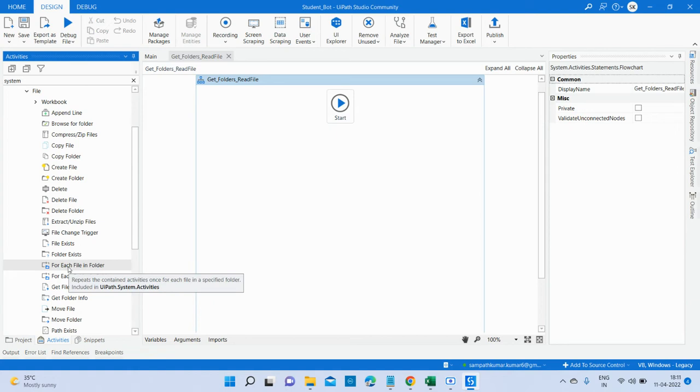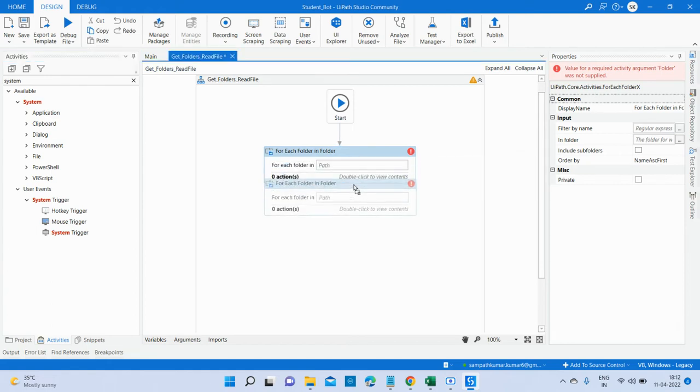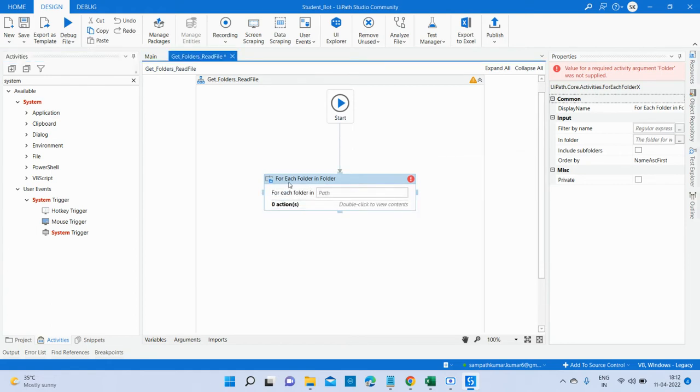You can see the concept is that it repeats the contained activities once for each folder in the specified folder. You have an activity to do this step. So here what we are trying to do is for each folder in folder.